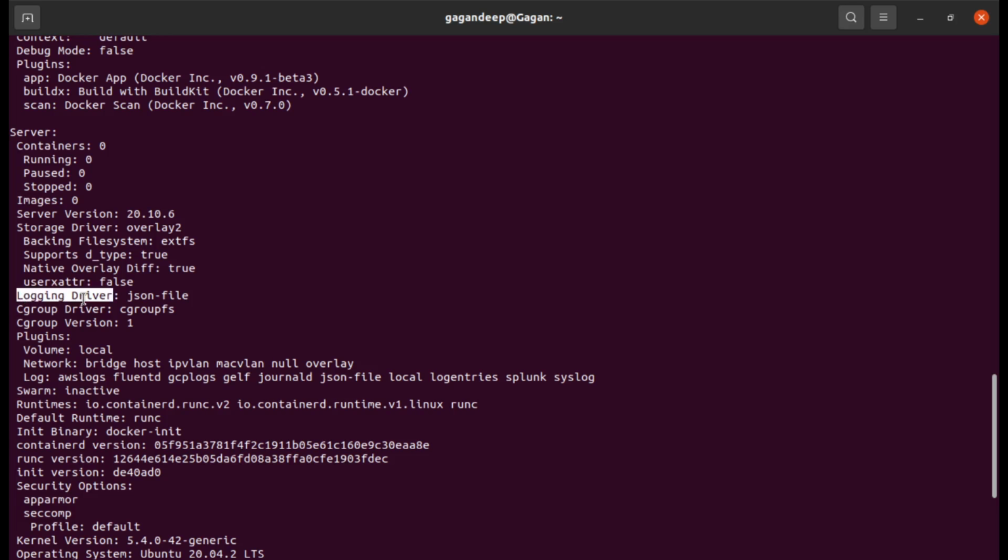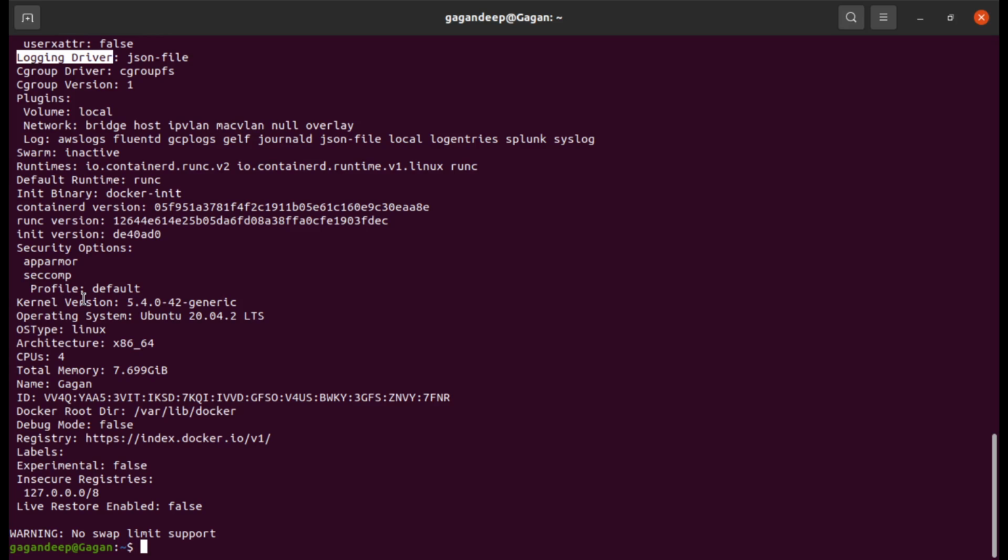What is the logging driver for this? By default, the logging driver is json-file. So every time logs are generated for the container, they are generated in the JSON format. In future videos, we will see how we can change this. For the time being, this command is enough to check that Docker is running.